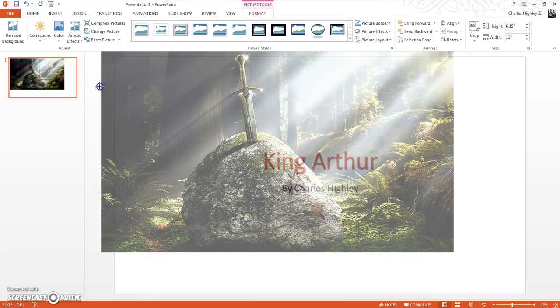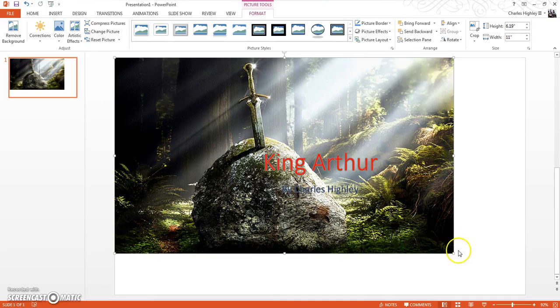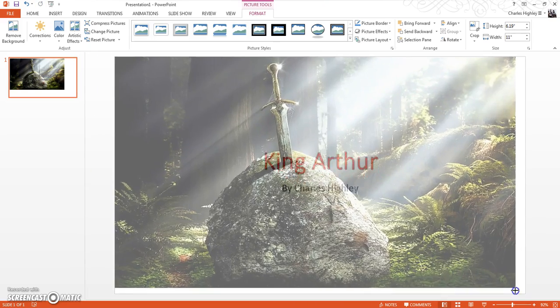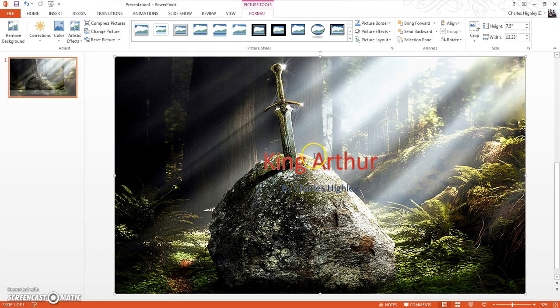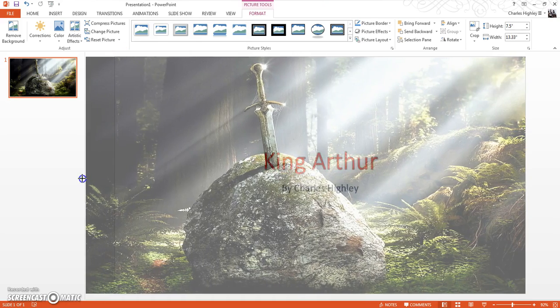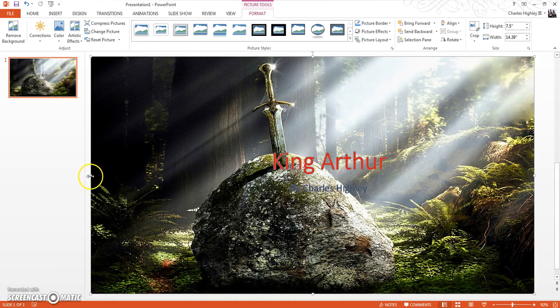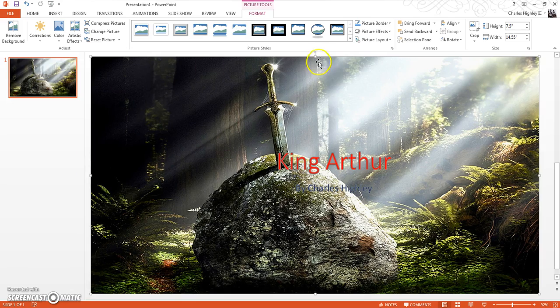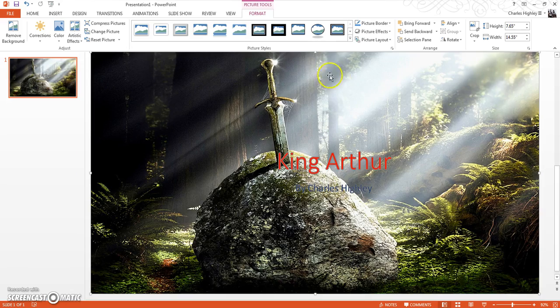However, I want each slide to have its own different picture. I can resize it, reformat it. I can use it to fill the slide if I want. And I move it around where I want it. Get it as big as I want it or as small as I want it. Doesn't quite matter. It's going to center itself on the slide.